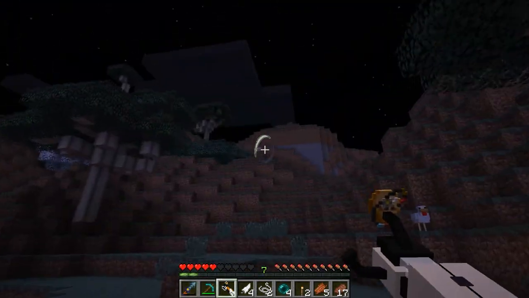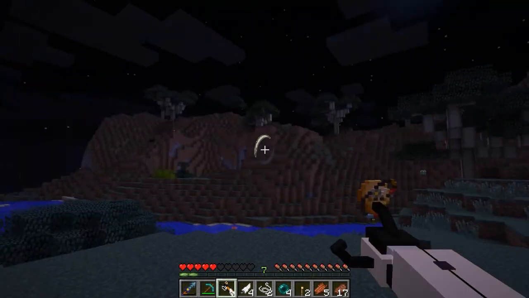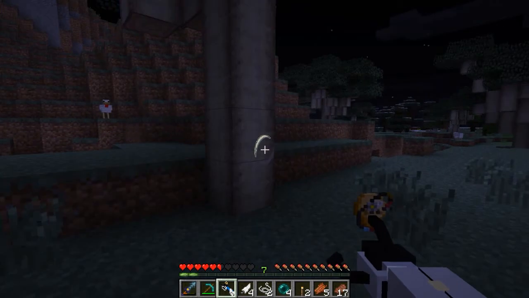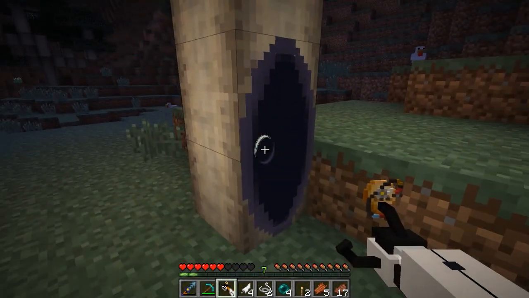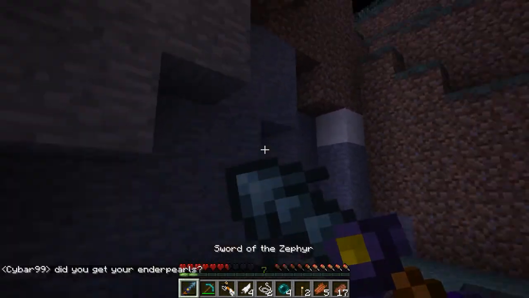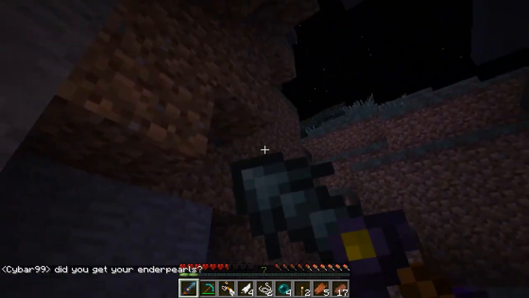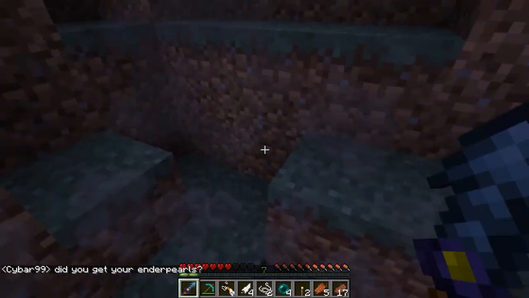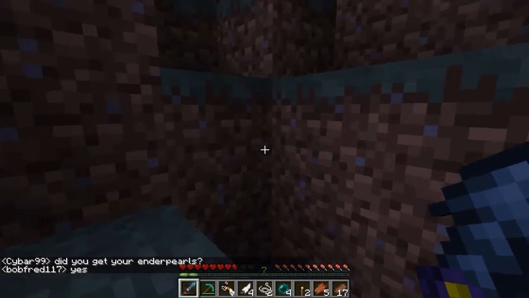Where am I? Oh no, I'm lost. Why not? That looks familiar. That's Rick's house. Okay. Go! Where did that go? Go! This is Rick's house. Hi, Rick's house. Okay. Up here. Go. Yes! We did get the ender pearls.